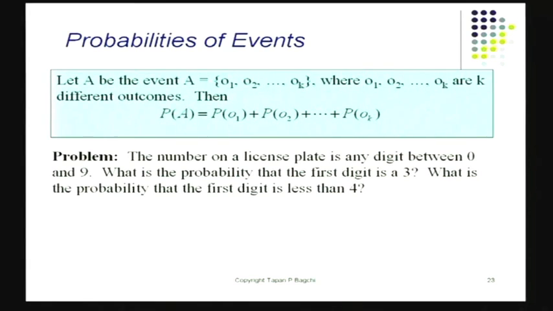As you see in the slide, I have events which are O1, O2, O3, O4 and so on and so forth. These are going to be various outcomes, k different outcomes that occur when the event A occurs. Any of these occurring, O1, O2, O3, O4, any of them occurring would signify that the event A has occurred.